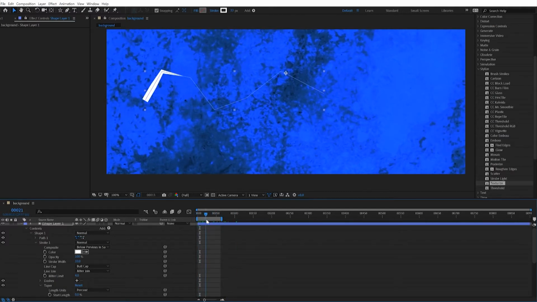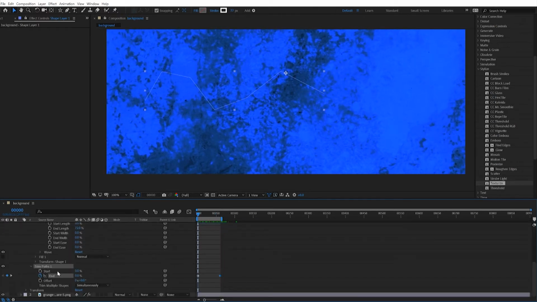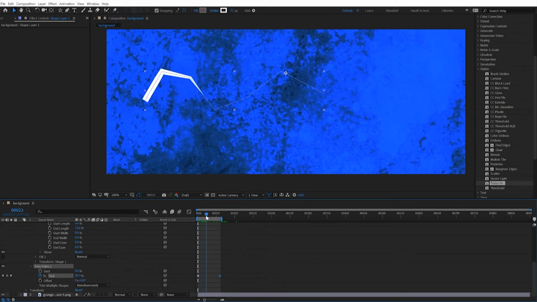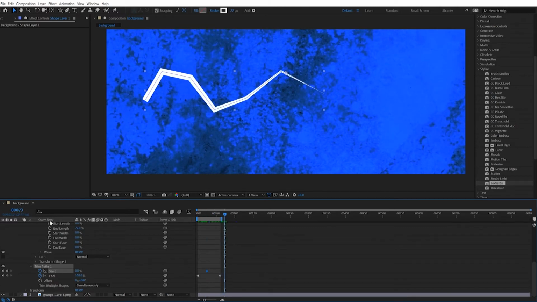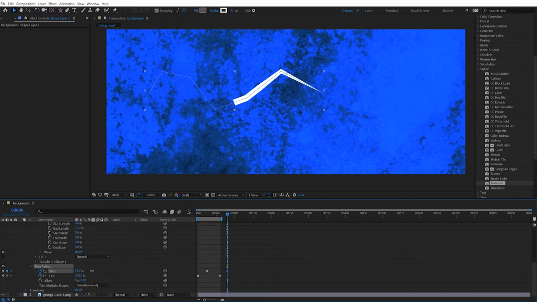If you want the line to start to disappear as it's drawn on, going back to trim paths, let's say a few frames later, we'll hit the start position. And a few frames later, let's say by frame 80, we'll pull this up to 100%.